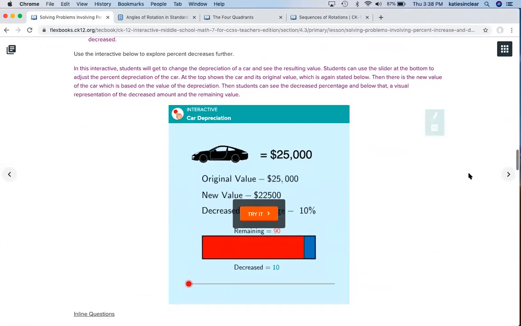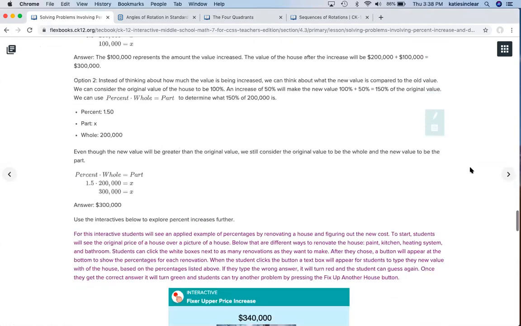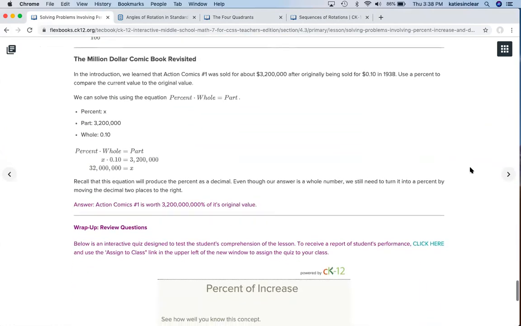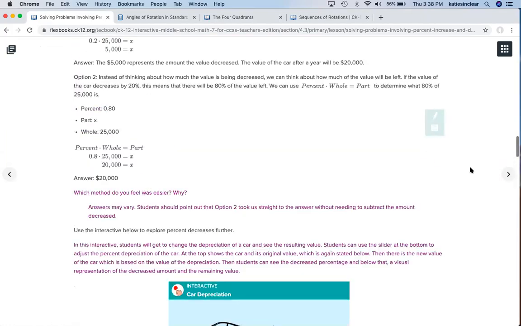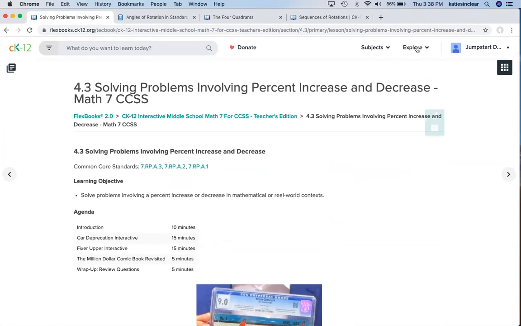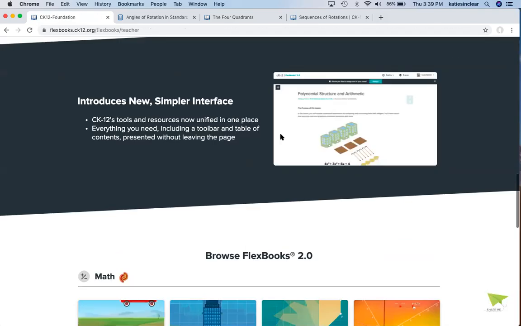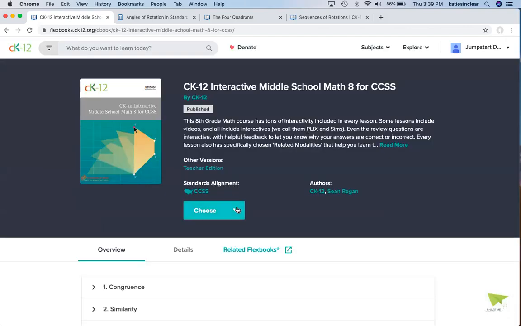And remember, all these lessons that you're seeing here on CK-12 are fully customizable, meaning you can change anything that you'd like to in the lesson. You can bring in student work. You can bring in whole chapters or activities that you happen to do at your school, and it's still part of your final product. All you have to do is click on that customize button on the table of contents, and you'll make your own version of the book. And I think that's really powerful, and people are just starting to understand what that means.